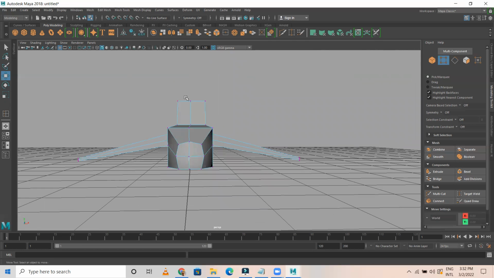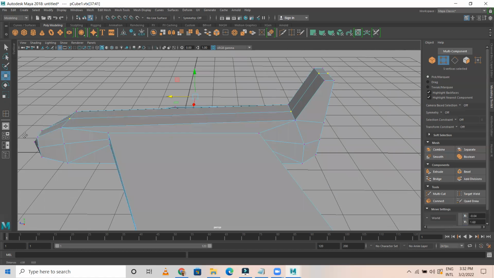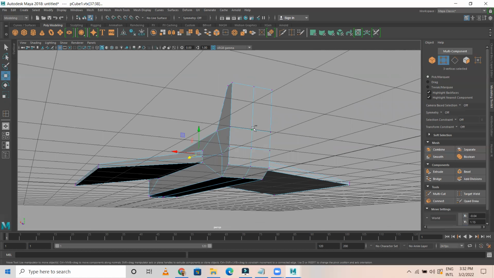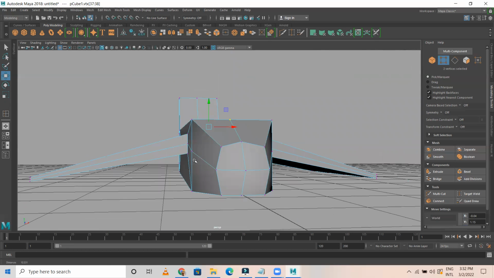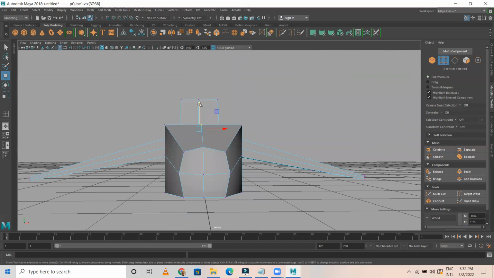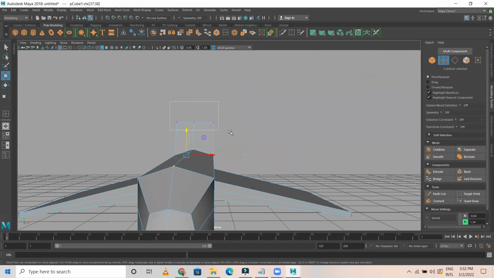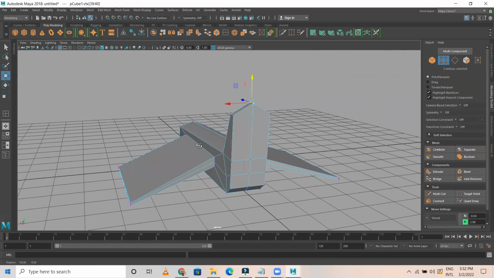I select the center line like this, and I'm gonna deselect this vertex, even this one. To deselect, you need to hold control. So this, I'm just lifting it something like this.